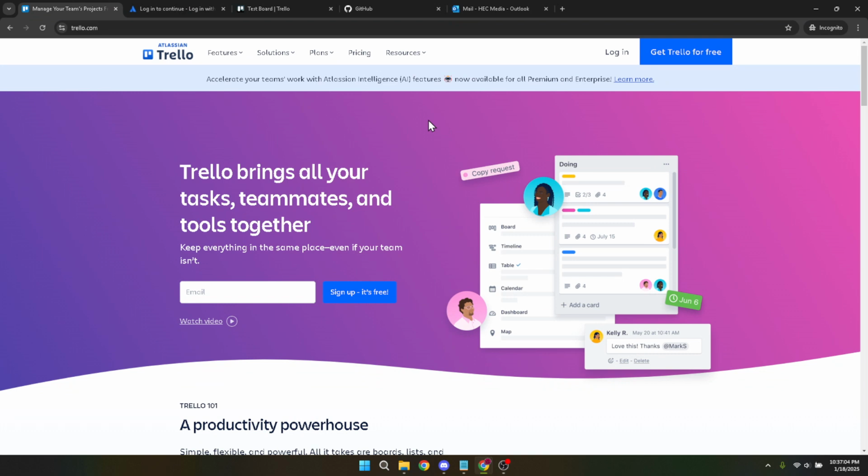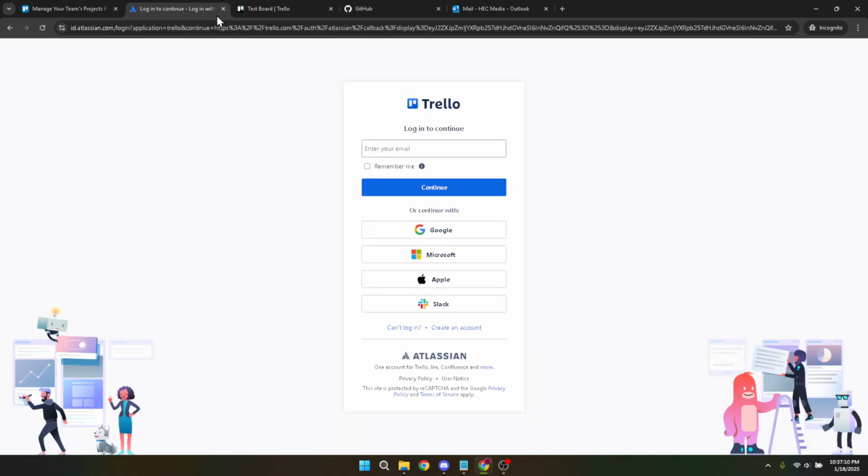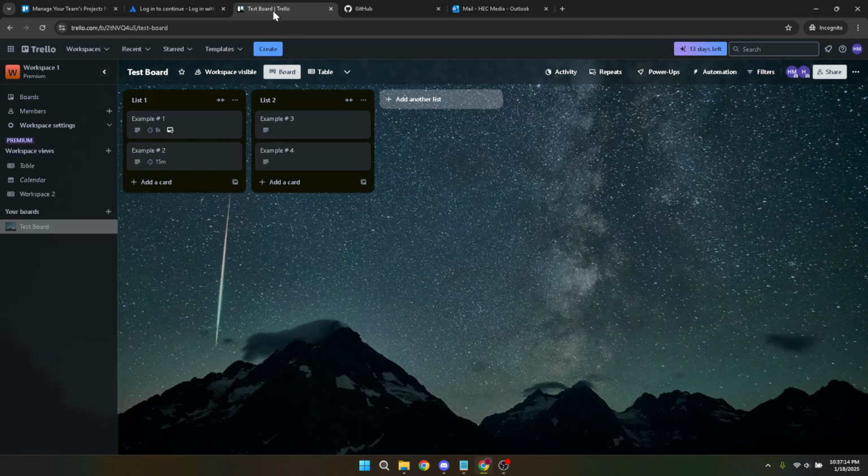First, let's begin by logging into Trello. When you've navigated to the Trello website, look towards the top right corner of your screen and click on Log In. Once you've done that, you should see various options for logging in through different accounts. Here, we're going to keep things simple and click on Google. This will allow you to select your Google account to log in quickly. Make sure you choose the right one that you use for your Trello tasks, and you'll be good to go.